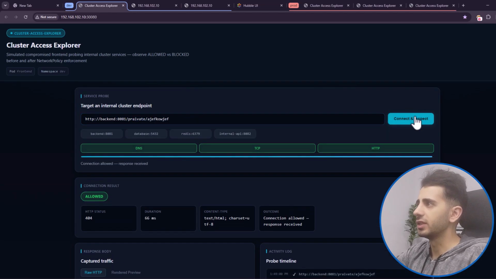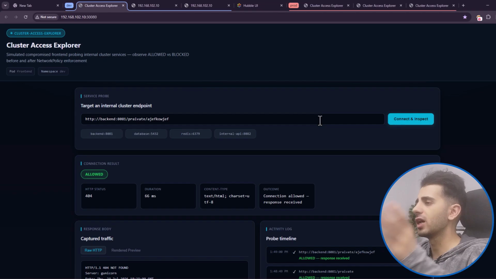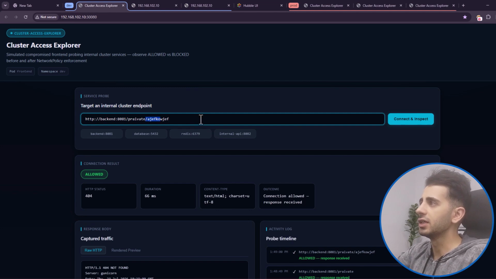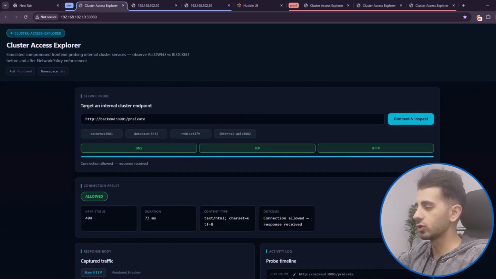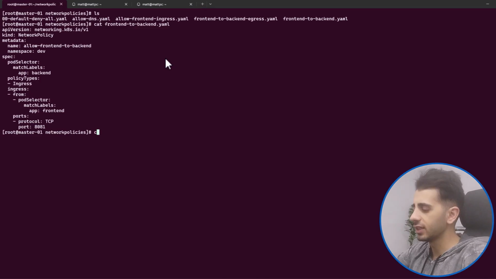It doesn't matter. But actually we want to restrict our front-end application to only /api and /api/users, or just the /health endpoint. We don't want to allow it on the private path, right?